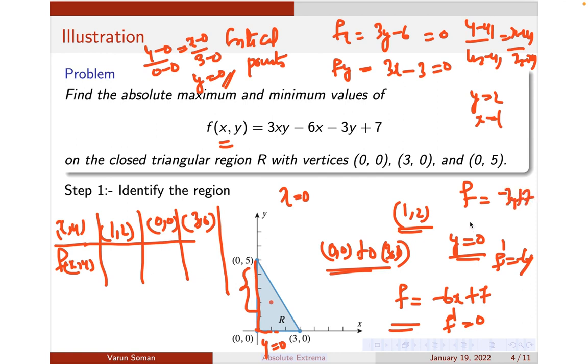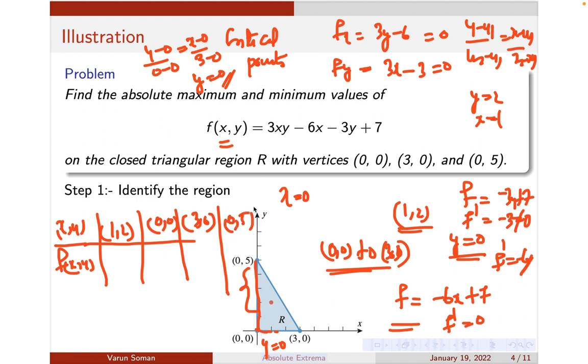Okay, if you have to find maxima or minima, you should have f dash equal to 0, but your f dash is minus 3, which is never equal to 0. So there is no maxima minima there. Okay, I hope that is also very clear. But don't forget to put the endpoints here. The endpoints are (0, 0), which I have already put in the table, and (0, 5).